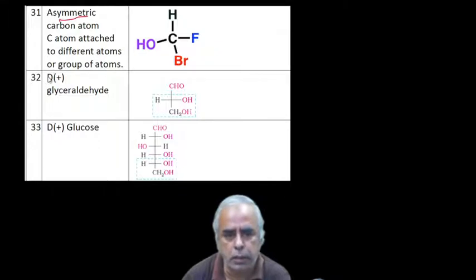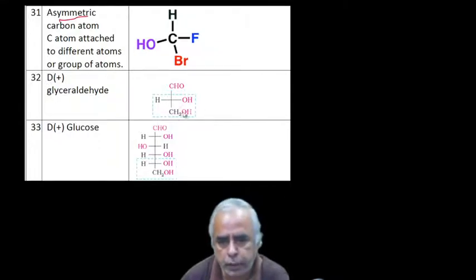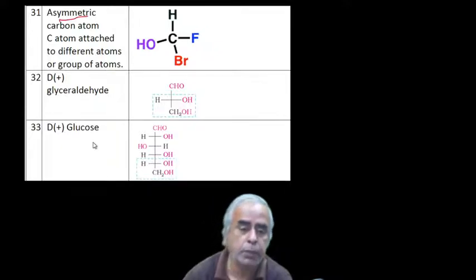And let us look at this D plus glyceraldehyde. So here this is CH2OH, this is CHO, CHOH, this is CHOH. Now this is known as D plus glyceraldehyde. Is it not D plus? Because dextrorotatory. In this case, similarly, the last two groups, that is the 5th carbon atom and 6th carbon atom, belong to the dextro type. So it can be called D plus glucose.